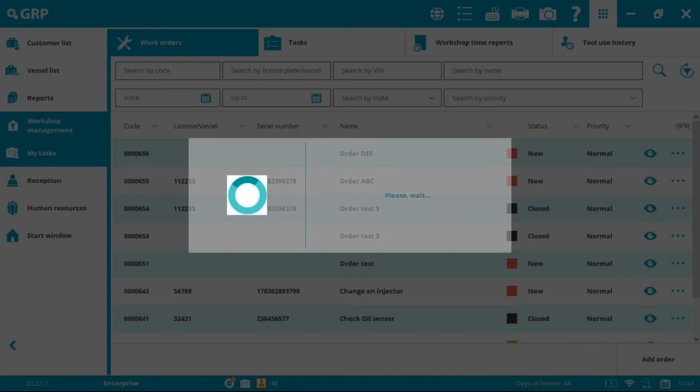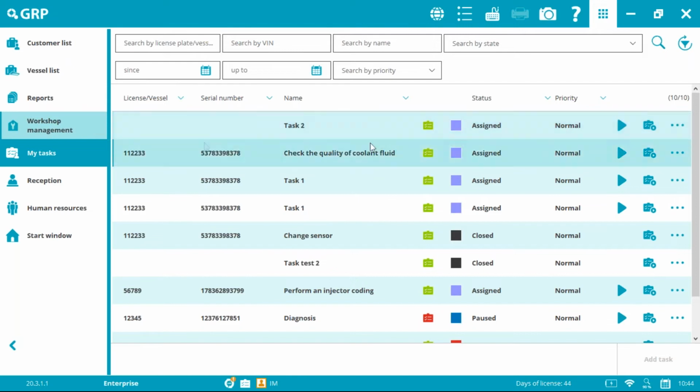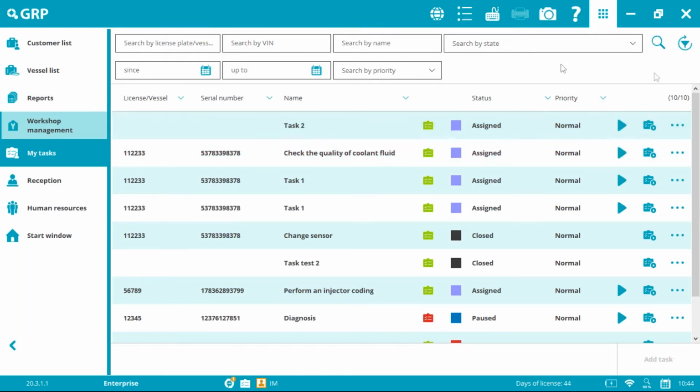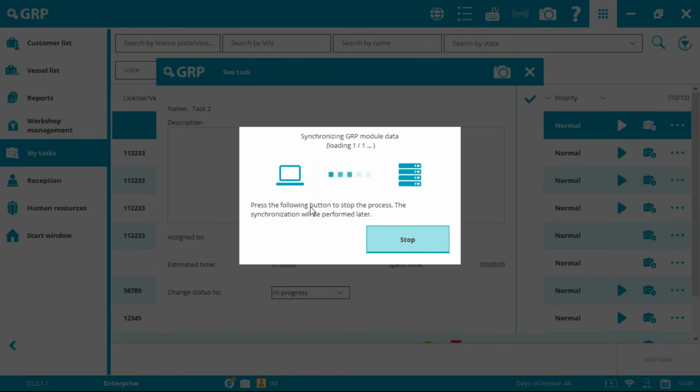So, okay, as I see, task 2. I will see here you have exceeded the time that my administrator, or whoever has actually workshop management, have assigned to me, priority, everything. You can access the task, see the description and in progress and how much time you're spending. You can even add some notes, and from the workshop management, those notes will be available too.